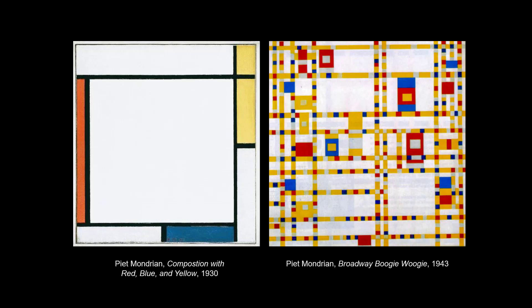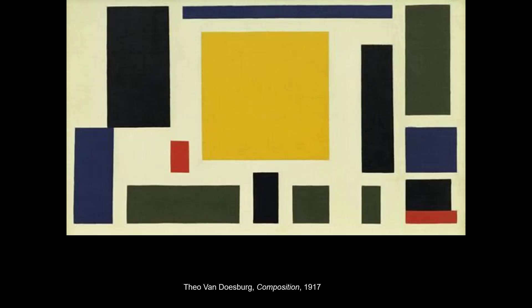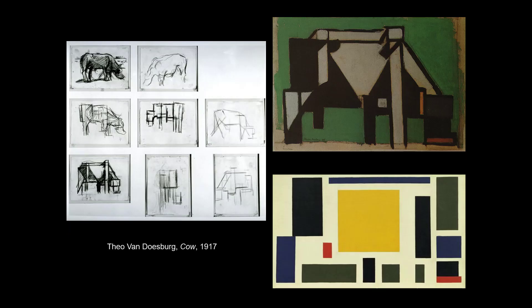The title indicates to us that Broadway Boogie Woogie is an abstraction. He's emphasizing the excitement and blinking lights of Broadway in New York City, where he moved to escape World War II. Theo van Doesburg was also part of the De Stijl movement and friends with Mondrian. His composition is an example of what we are going to be doing — it's easy to misdiagnose it as a non-objective painting, but art history teaches us it's a cow. If I know it's a cow, I can look for and find the important things: the blue of the sky, the green of the grass, the red where the milk comes out, and we have a cow so highly abstracted we might initially misdiagnose it as non-objective. This is a progressive abstraction, and that's the basic idea of our final project.